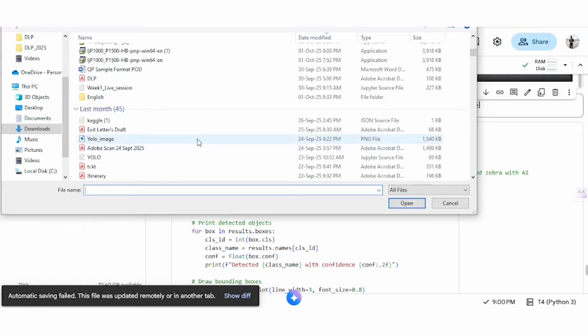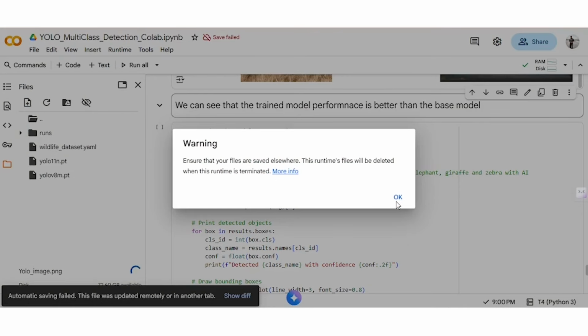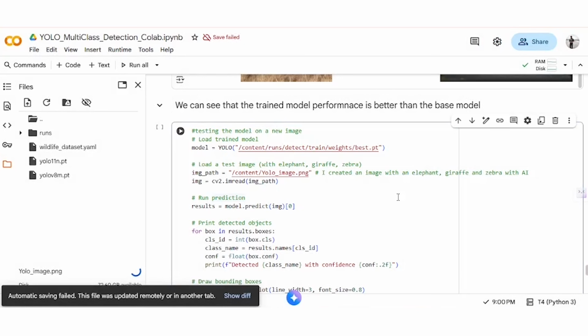Okay, so this is an image I created with the help of AI, and it has got three animals. So let's see how our model, this trained model now, will work on this. Okay, so it is uploading. It will take some time. Let's see.